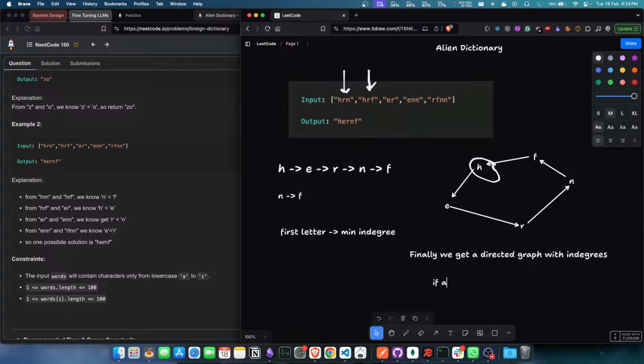So if a cycle is detected, since no specific order can be determined, right?